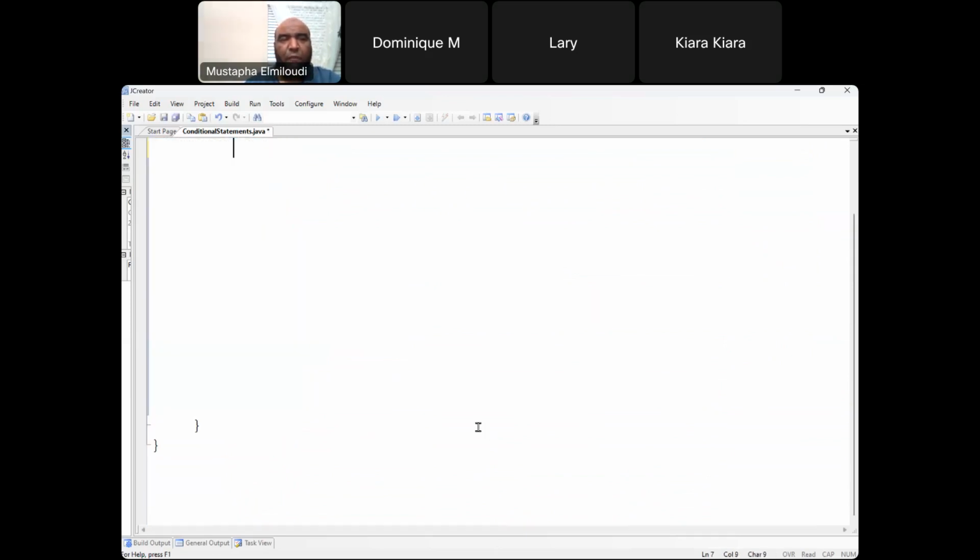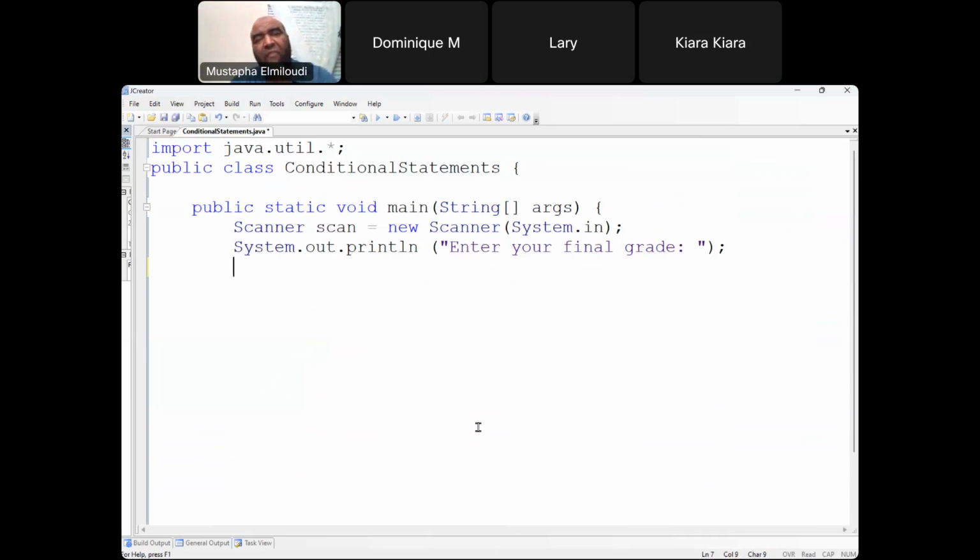What about if you have an if statement, but you have multiple options, like multiple answers? For example, enter your final grade letter: A, B, C, F. We have 4. So what kind of statements do we use if we have 4 outcomes? The first one had 2, passing and failing, so you put if else, and even inside we put if else. That means within each one of them, we still have 2. Now, what about if I have 4 or 5 or 6 multiple answers?